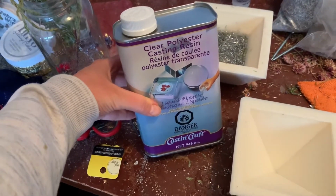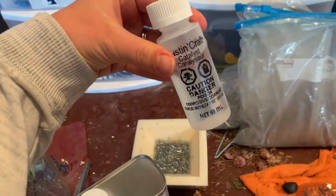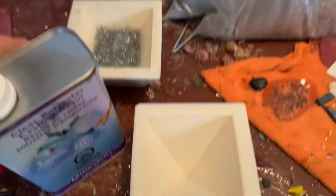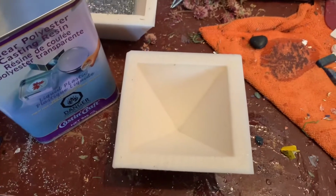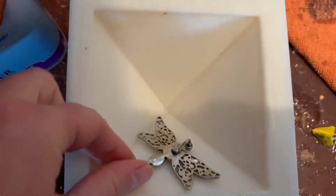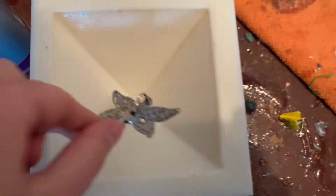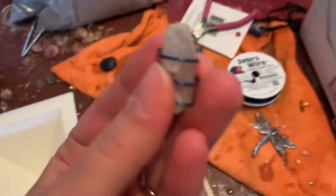So you will need some resin and some hardener for your resin, and your molds. Right here, I have a pendant I was going to put on the side of my pyramid, so I'm just going to make sure that it fits, which it will if I put it on an angle. So I'll put just a little bit of resin in there, and I'm going to put my quartz crystal for the top part.